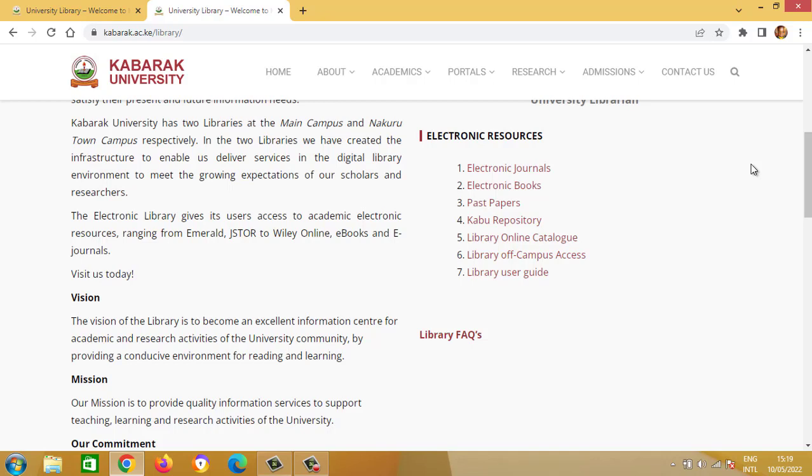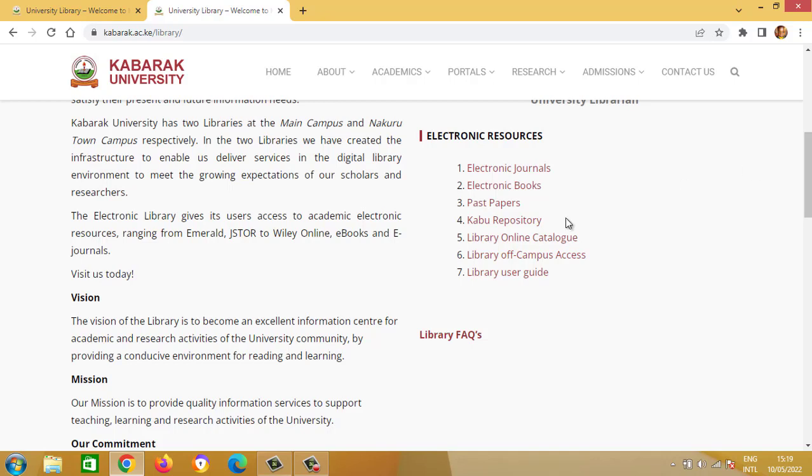So for example, if you have a book that is available physically in the library, and your users are not aware about whether that book is available physically in the library or not, we recommend that you first use the online catalog to search. So you first search the online catalog to ascertain whether that book is available. We shall be able to look at that.